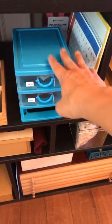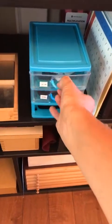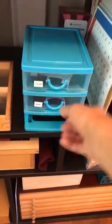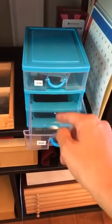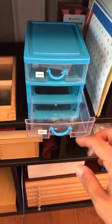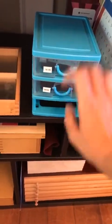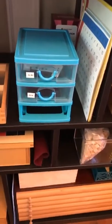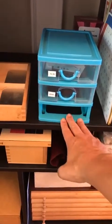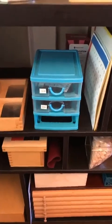This little container worked really well for my daughter last year when she didn't want to do any math. What she had here were some addition slips — it says 'to do' and then down here 'done.' So anytime she would take out a slip, write it down in a booklet, find the answer, and then put it in the 'done' section. It's a visual of how much she's done. There was a third drawer with a little booklet. Since she was the only one using it, she would keep her booklet in here. Now that I have more children, they each have their own folder and that's where they're keeping their booklets.